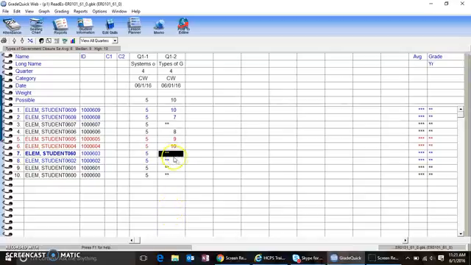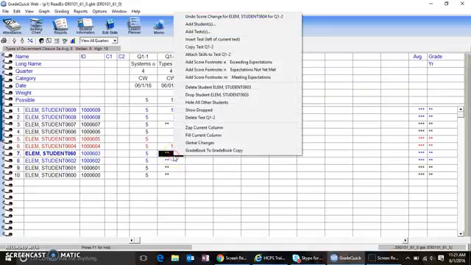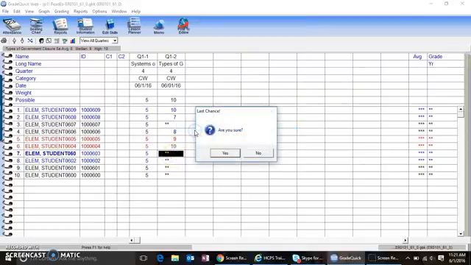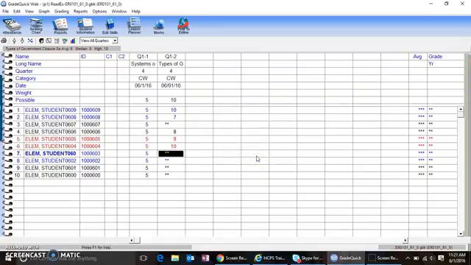Now, I do also have, in the same respect, the ability to zap the current column. And what that does is it will clear out all of the grades that I've entered and set them back to the asterisk, which means that they're not graded. Now, I've already entered some grades, so I'm not going to do that either. So I'm going to just finish entering in grades for my students.